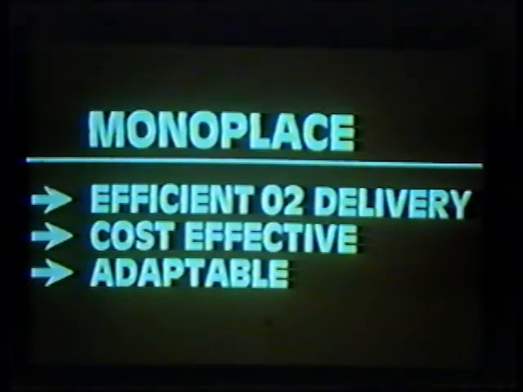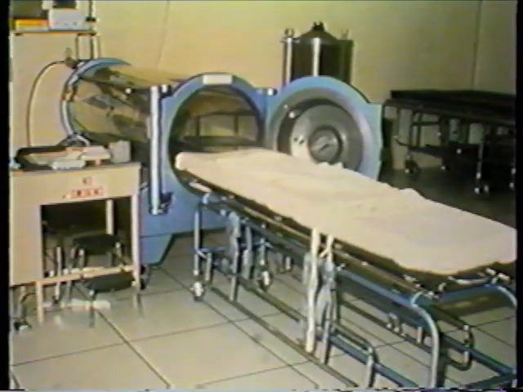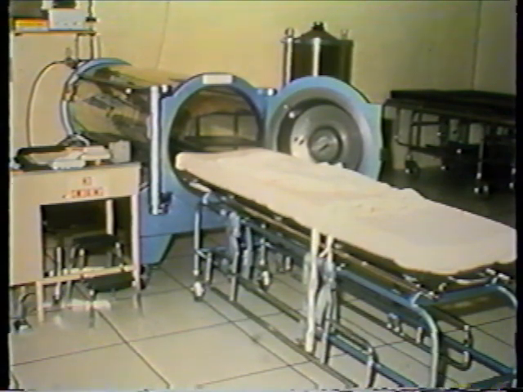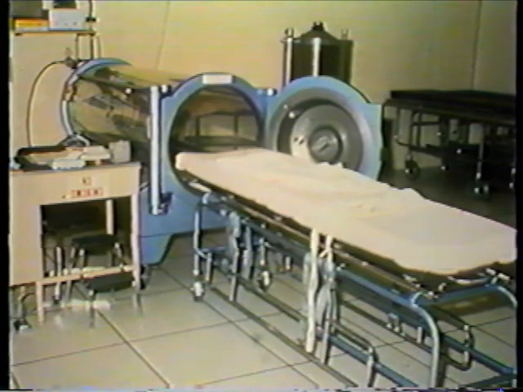The atmosphere of the multi-place chamber is air, which reduces the explosion hazard, and the patient receives oxygen only by mask. The mono-place chamber is much cheaper and it's an efficient way of delivering 100% oxygen. It is compressed directly from wall oxygen. It's cost-effective and quite adaptable. This is a picture of a mono-place chamber. Here, of course, it's impossible to suction a patient while they're inside, and one cannot give hands-on treatment. However, about 90% of everything that can be done in the walk-in chamber can be accomplished in the mono-place chamber.